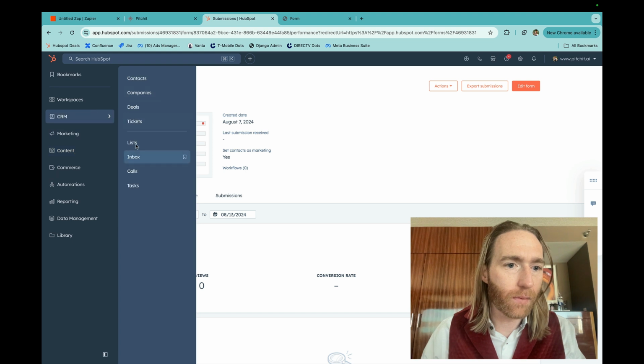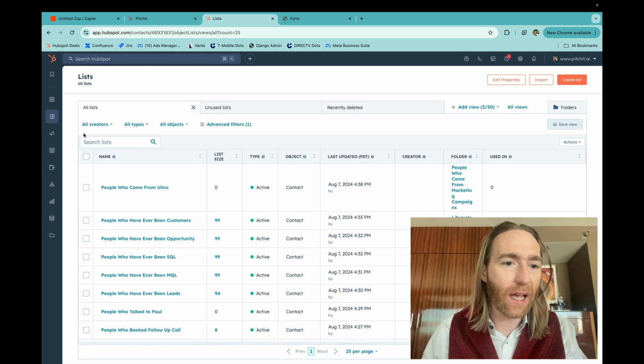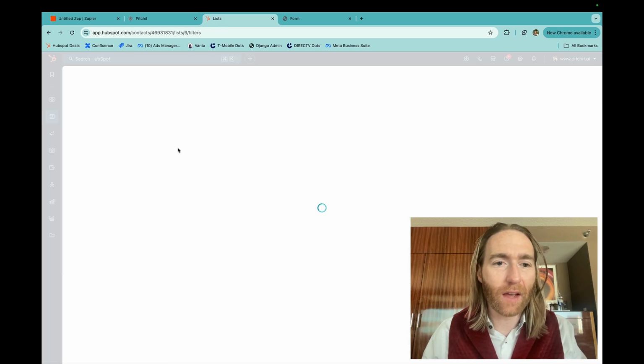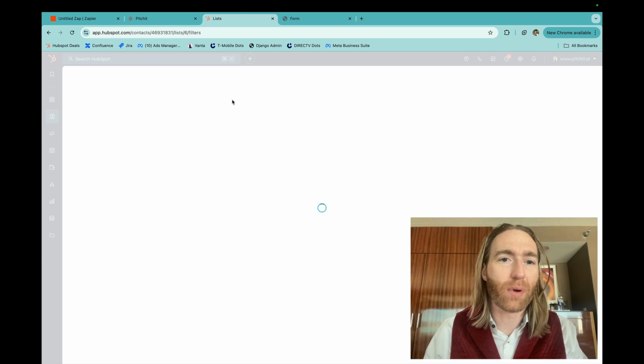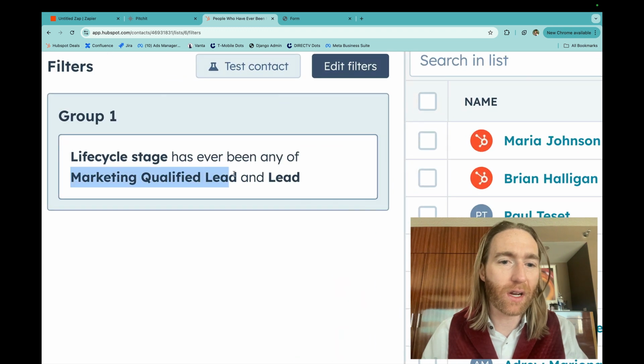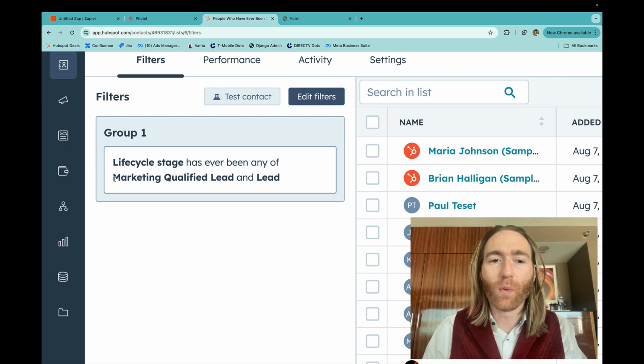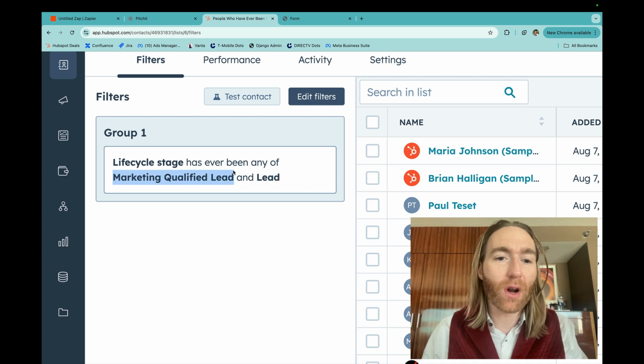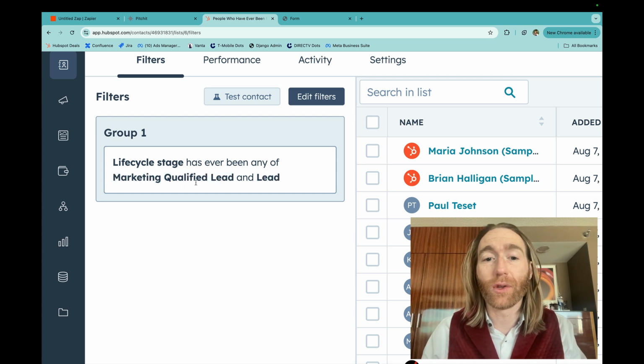I have a list in our CRM that effectively outlines what stage in the life cycle journey a particular lead is at, and I call this the marketing qualified lead stage. So the life cycle stage is marketing qualified lead or lead. And the reason that's important is because we have automated workflows in HubSpot that tag leads as default lowest level lead, and then marketing qualified lead if they come through certain other sources.